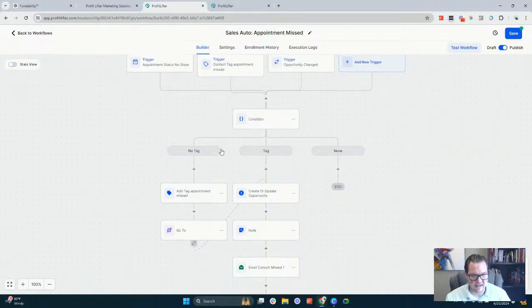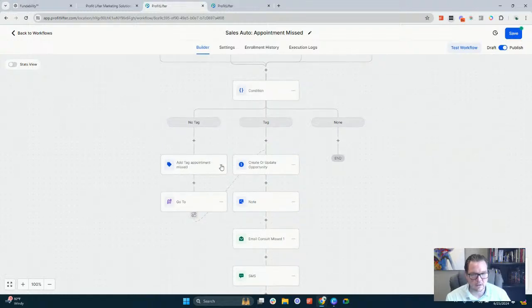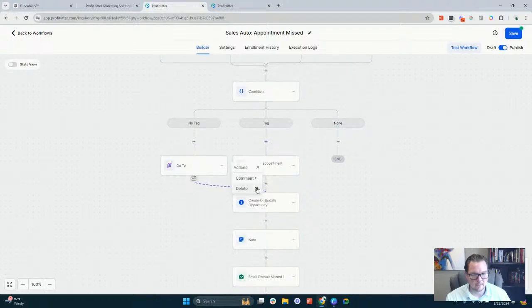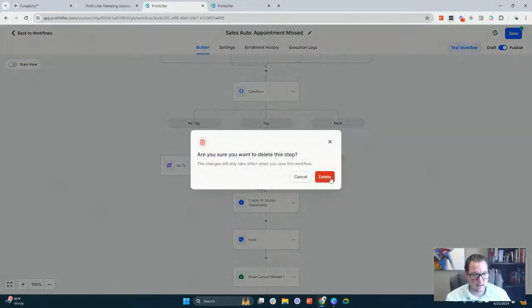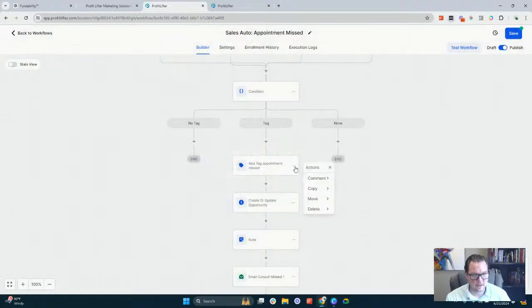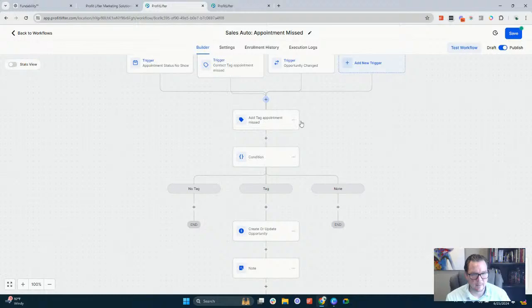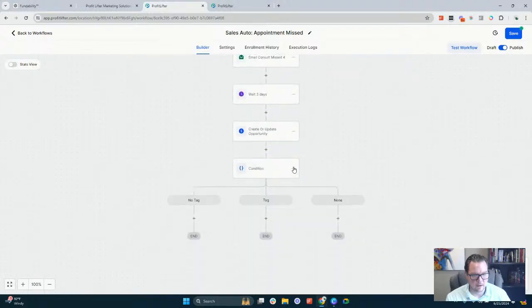Again, I think we've got a slight issue with our tags, so we are going to clean this up. We are going to move this action right here. We're just going to delete this one because we don't need that anymore. And we're going to move this one up here. So move action above the decision tree. Whoops, got to add the rest of them. Move all actions from here under there. Awesome. Condition, and we're going to delete the condition tree because we don't need that anymore.